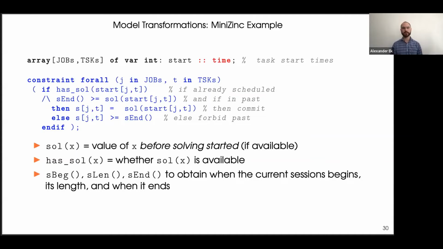You might notice that we're using some cool things here. So sol of x means the value of x before solving started is available. Has sol means whether sol of x is available, so we can use that as a kind of guard. And then we have the functions s beginning, s length, s end to obtain the session beginning, length, and end, right? So we can imagine how all these things work together.